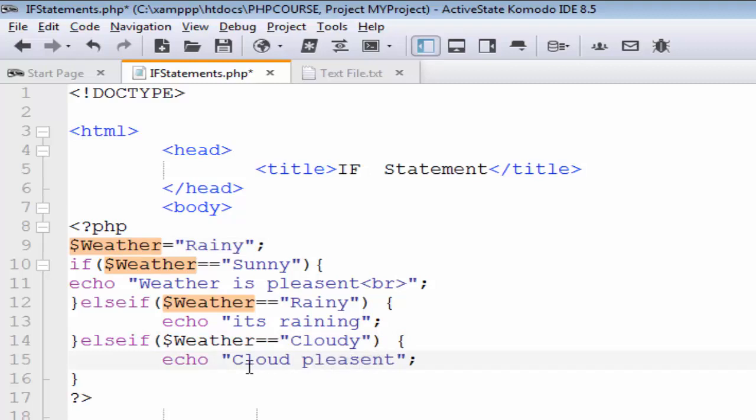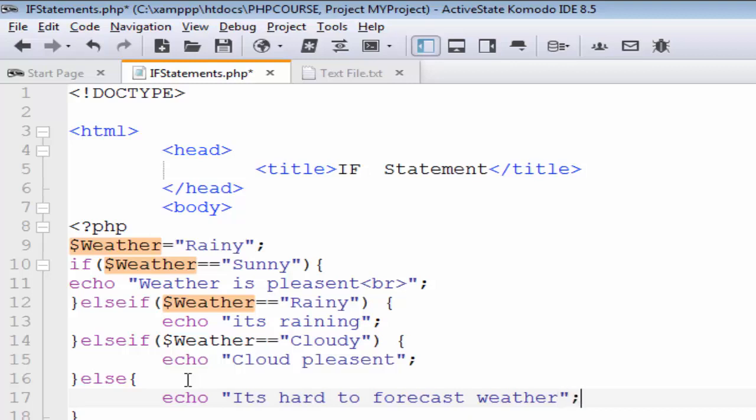In case we don't have any of the scenarios from sunny, rainy and cloudy, then we will simply add one else statement in which we add a simple echo statement saying that it's hard to forecast weather. Let's save this one out.